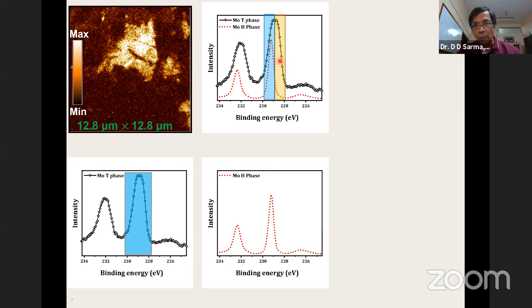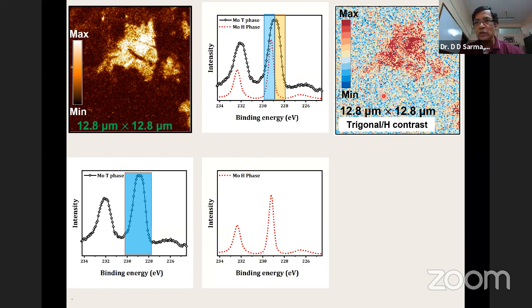So now what I'm going to do is to take the intensity of this part divided by the intensity of that part. I'll plot it out. Wherever that is maximum, that's where I have the maximum metastable state. And when I do that mapping, shown over here, the same flake now shows that this is the place where I have the maximum contribution from the metastable state. So I'm going to put my photon exactly at that spot and see what the electronic structure is with a resolution of 0.1 micron, 100 nanometers.